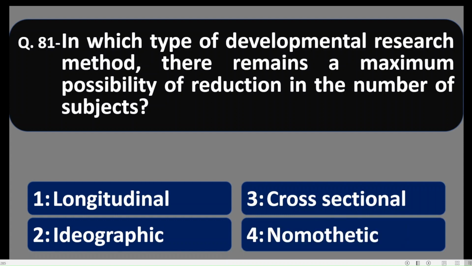Friends, ideographic and nomothetic are the approaches of case study, so these two options are incorrect. Now the remaining two are longitudinal and cross-sectional. In the longitudinal approach of developmental research, the sample is selected only once and the data are collected more than once from the same sample after a certain interval of time. So there may be a possibility of reduction in the number of subjects. So option number 1 is correct, longitudinal.